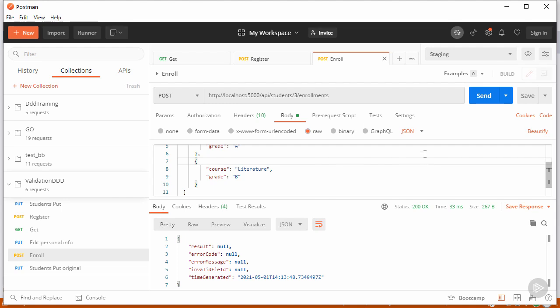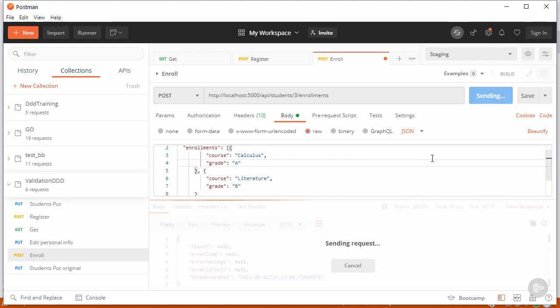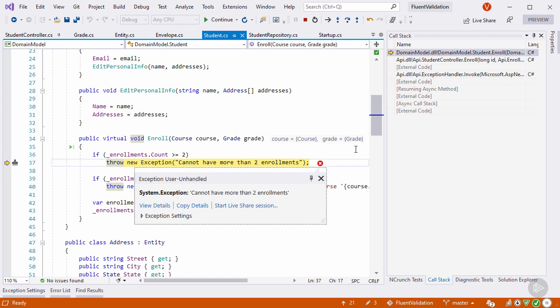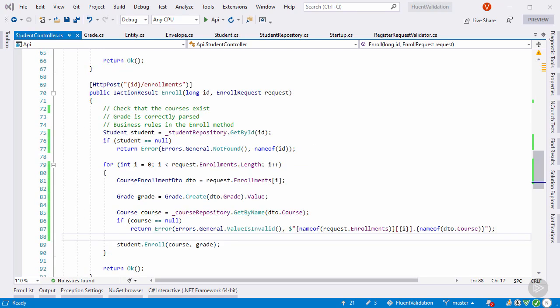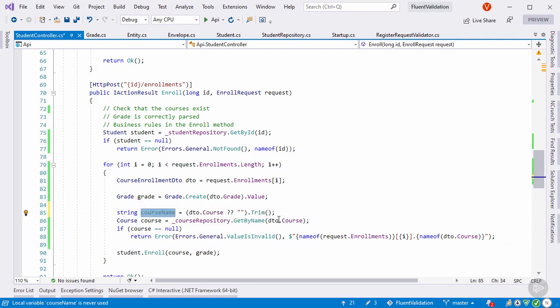But we still have a couple of edge cases that we don't handle properly. If we try to enroll Carl again, you can see that the application throws an exception. As we discussed previously in the course, exceptions should only be used as a safe fail mechanism to signalize a bug in the application. We shouldn't build our validation process using exceptions. Before we refactor the student class away from exceptions, let's fix something. We need to do the transformation for the course name, similarly to how we did it for the student name.